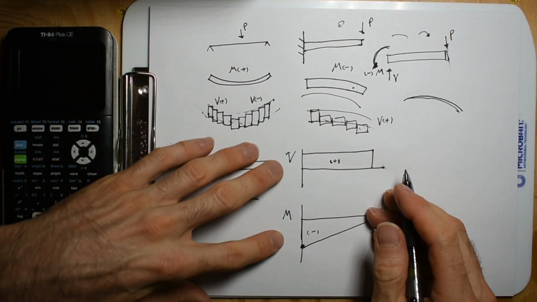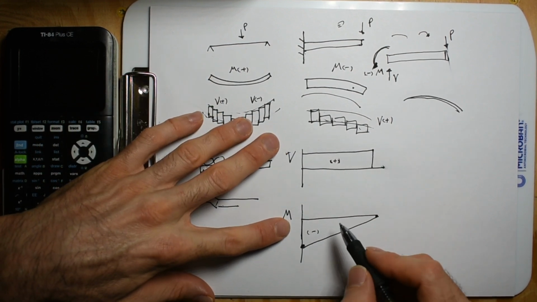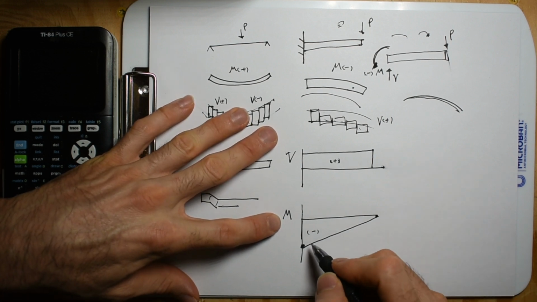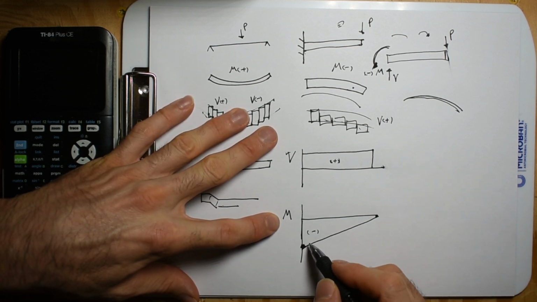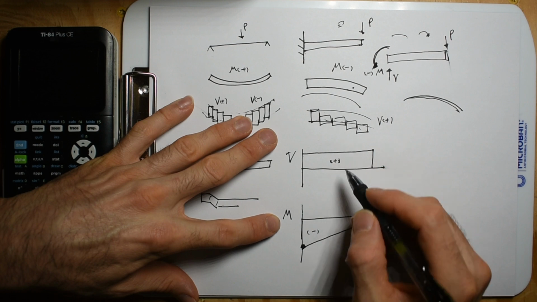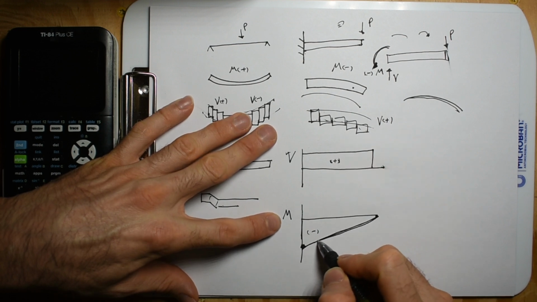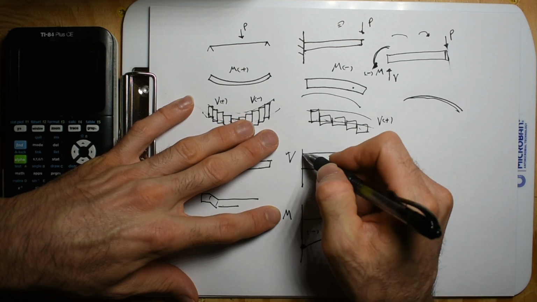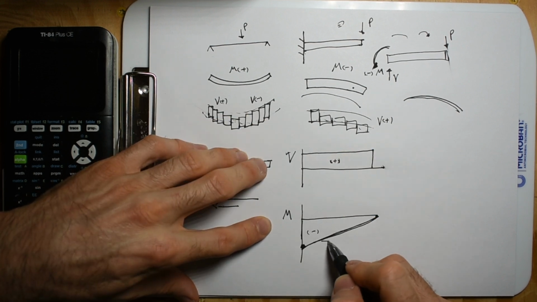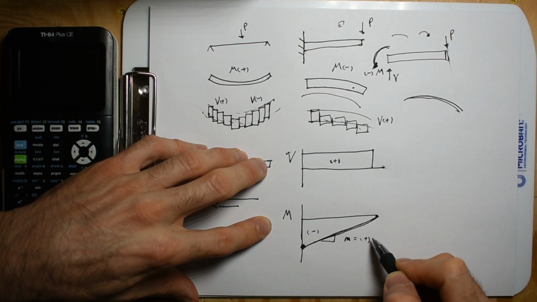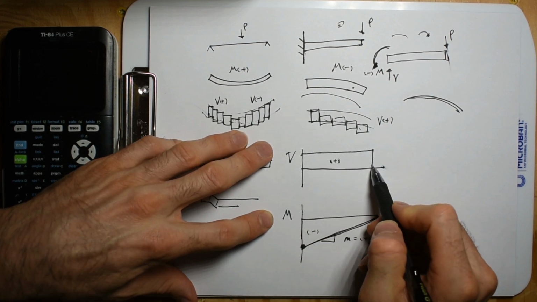Well, what gives? You know what I mean? I just got confused for a little bit, because I was like, well, how are these graphs related? Well, it says that the slope of this line is the value of the shear. So see how this is a positive slope? So the slope is positive. That means we have a positive shear.